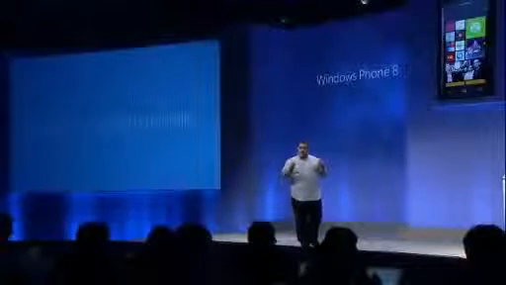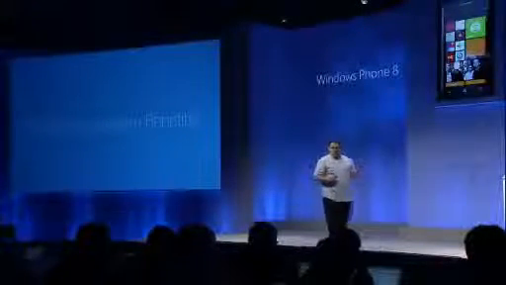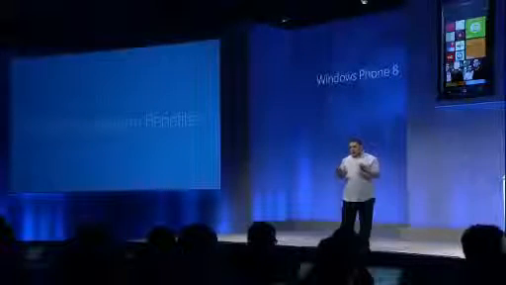Now, we also have this feature we're calling Compile in the Cloud. As part of taking on this .NET engine, what happens is when developers publish their applications to our marketplace, we will compile them in the cloud to machine code, and then when an end user installs that application, it'll start faster and run faster. Developers do not actually have to do any work. We do this all for them after they submit the application to the marketplace. Everyone in the Windows ecosystem benefits: consumers, developers, and especially our hardware partners.